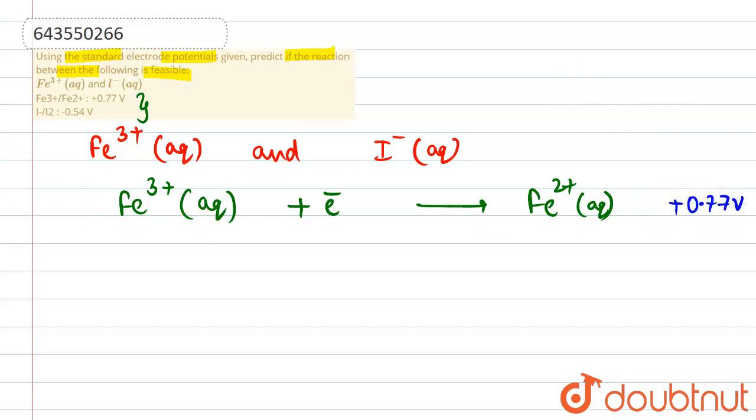The next reaction that we are having is that of the iodide ions are basically getting oxidized, liberating iodine along with two electrons. To balance this, we will have two iodide ions here.